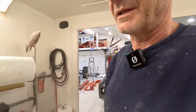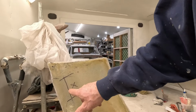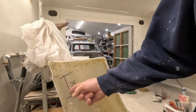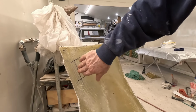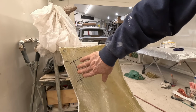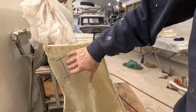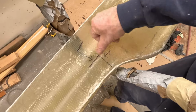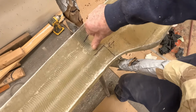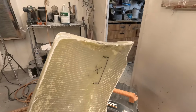She's getting there. So let's see, this here. See, I marked this with the Sharpie so you can see it better. That's where I got that plate on my fender that I put on. I'll just fiberglass on top of that, so it's got something to sit on. And then it'll be fiberglass on that. Same thing down here. This is where the frame is, so I'll do one on the side, one on the top. Same here. Same there.